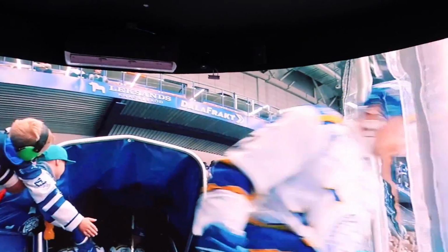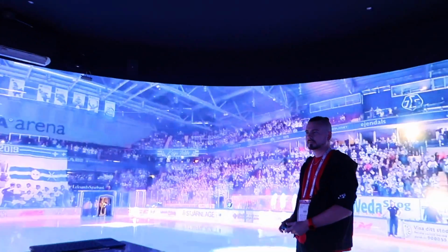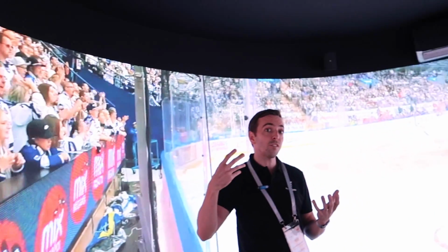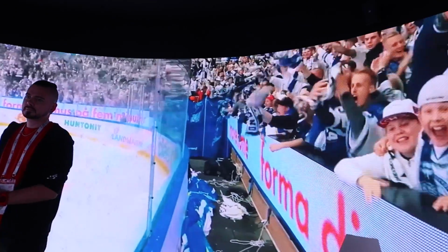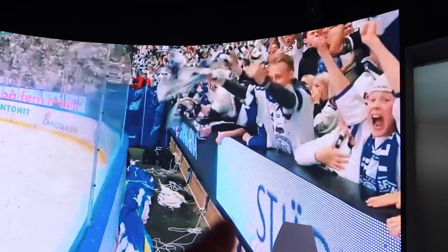Now, to produce this kind of content, typically you would need some fiber optics, some powerful video servers. Now, if you have 5G coverage in the arena, what you could do is have mobile cameras on the ice, on the players, streaming in 4K or 8K or virtual reality mode. And then you use the 5G network to upload those live streams. You use the computing power on the edge near the antenna to do all your video processing, and you push it back to the user. And so the user at home can now choose from different cameras on how he wants to enjoy the game.